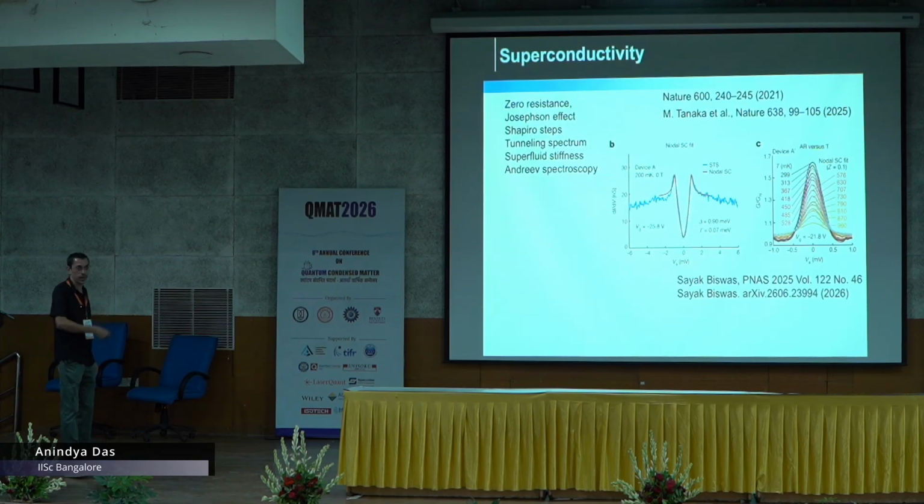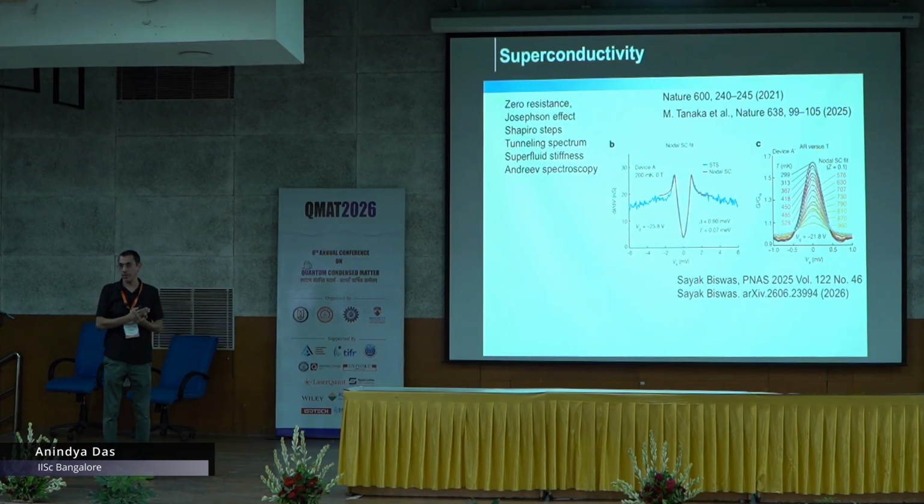So let me give you a few slides on what is known about the superconductivity in this platform, and where we stand. So these are a few experiments. Again, there is lots of debate, but these are the claims from these papers. These are Nature papers, mostly a few of them from Ali Yazdani and Philip Kim and others. What they show is that when they do the tunneling spectrum of the superconducting phase, they don't see the conventional hard gap, U kind of shape. So that is the first anomaly. Rather they see some sort of V shape, where the density of states increases almost linearly. So this is one spectrum, which is sort of an anomaly.